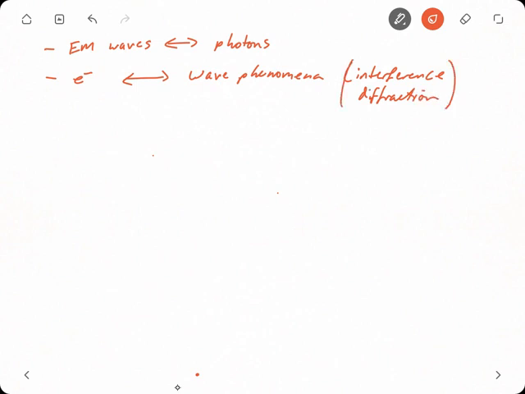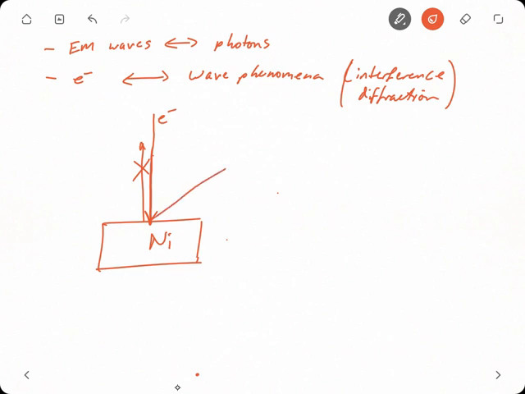And electron diffraction was first observed by Davisson and Germer by sending an accelerated beam of electrons into a very polished piece of nickel. And what they saw is that the electrons didn't just bounce off in the backscatter direction, but instead they went out in very specific directions that were diffracted beams.